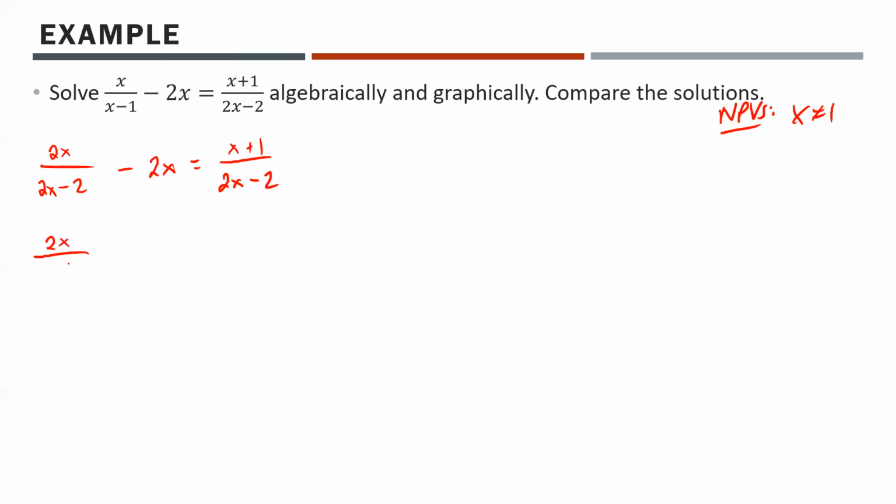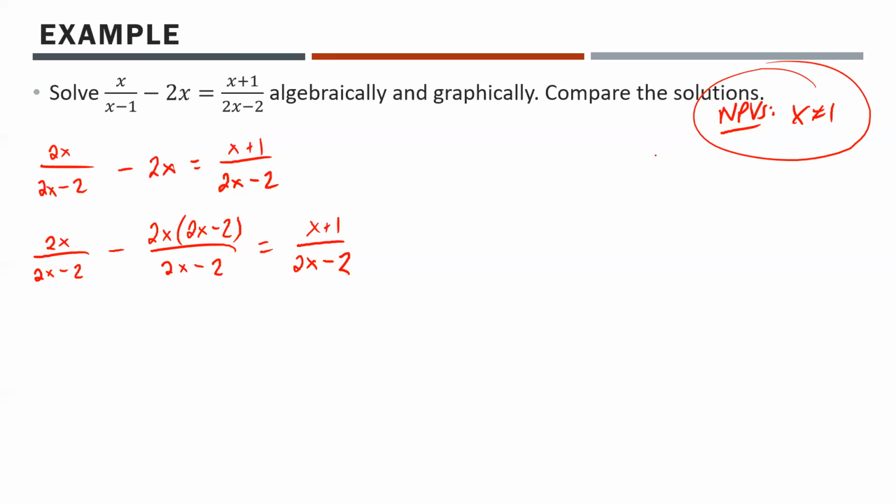What that's going to look like is 2x over 2x minus 2 minus, and then we times this by 2x minus 2. So, you know what, I'll just be safe here. I'll just go 2x times 2x minus 2 over 2x minus 2, and that equals x plus 1 over 2x minus 2. Okay, you might be wondering, why on earth did you do this? Well, back in Math 20-1, we actually solved equations this way more commonly than not. This way was just to say, make sure that all of your denominators are the same, and then you can just ignore your denominators altogether and just solve whatever was on the top. That is how we did things back in Math 20-1, because the rational expressions we were given were simple enough that we were able to do that. It's kind of like the log thing, where if you have the log of something on both sides, if they have the same base, just ignore the logs. So it works the same way. Anyway, let's just ignore the denominators here. We've already acknowledged our NPV, so that's important.